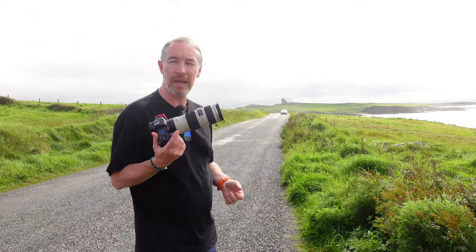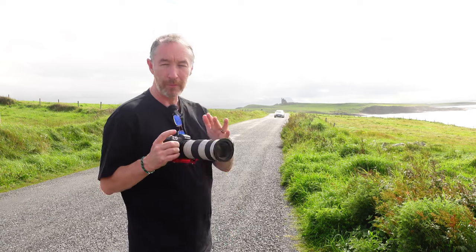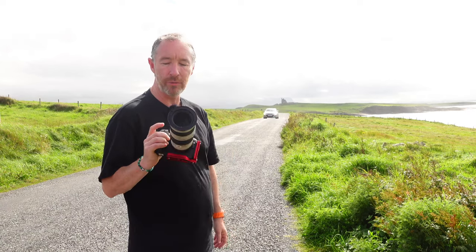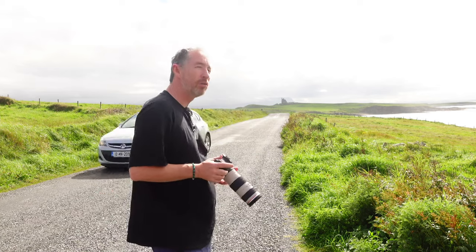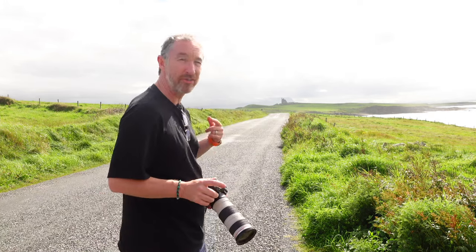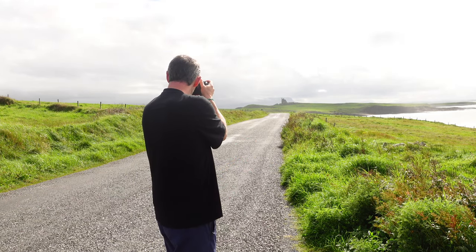I'm going to be shooting handheld today, so for a relatively fast shutter speed, I've got my image stabilization on, and I'm using my long lens, and I'm going to zoom in to around 200mm. By going into 200mm, which I'll take the shot now, as you see the sun is on me, hopefully it moves on to where we want it to go. I'm just using the road to lead me up within the frame.